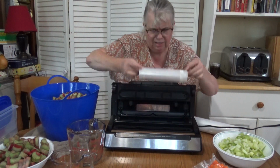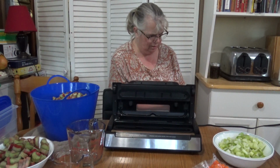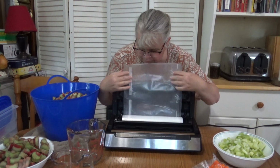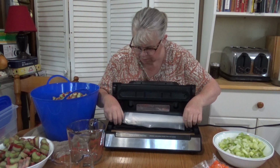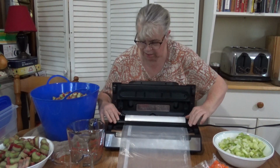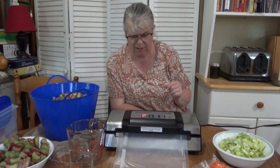But I think I want to change sizes for the rhubarb. Just have a drawer here and I'll put them in. And I believe it goes this way. And I'm probably going to want a bigger bag. I'm just guessing on here. This is the first time for me here, so. And then I'm going to close that down. And this time it is a triple seal, so yay.